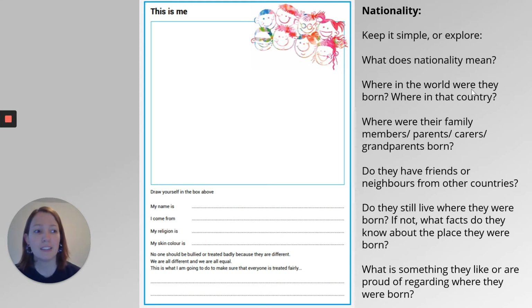You may want to discuss the idea that for some people, their family's heritage is an important part of their own identity. For example, someone whose nationality is British as they were born in the UK may closely identify with their family's heritage if their parents or grandparents were from a different country. We are each able to celebrate and be proud of our heritage and nationality in the way that feels right for us.